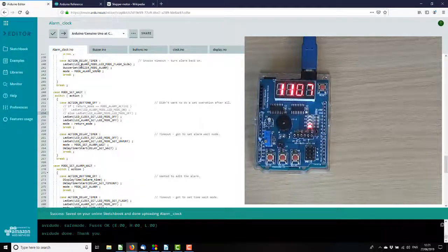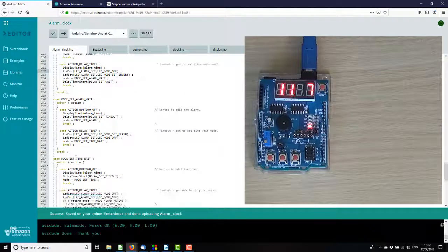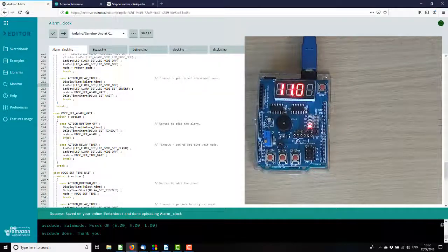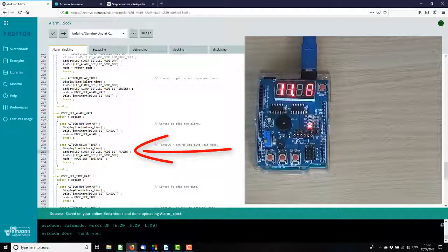So when it goes into set wait, display time, so we're into there, an alarm wait, we don't need that. Goes back to displaying the clock time. Okay, that's starting to look good.